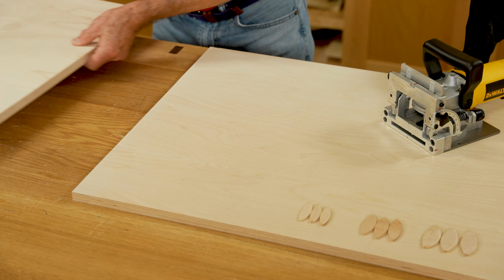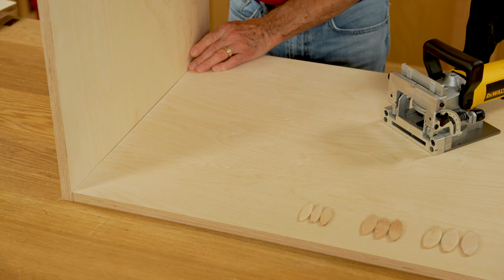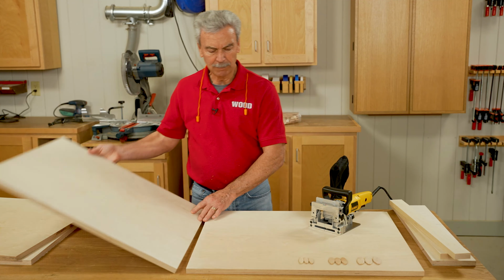If I'm planning on joining large pieces of multiply ply like this, they're really heavy and they're very awkward. But by putting biscuits in these edges, it makes it easy for the assembly, and after they're glued and clamped in place, you'll never see them.